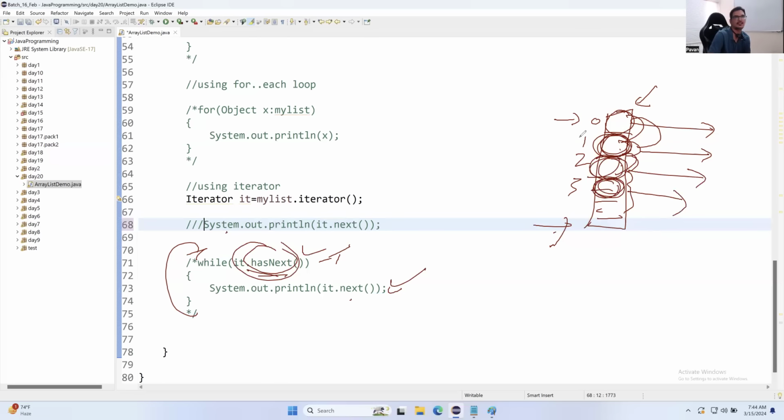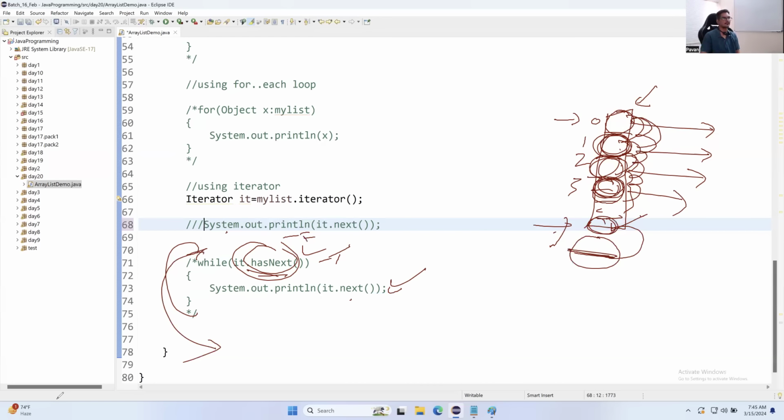The hasNext method repeats every iteration, goes to the next element in each and every round, and after going, it checks whether the element exists or not. Once it has reached the end, and even the last element is done, it will check hasNext and go to the next position. No value is available, so the condition is false and it will automatically exit. So this is how we use an iterator to get the data from the array list.